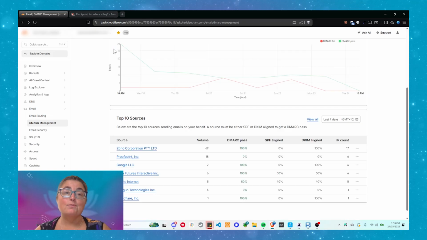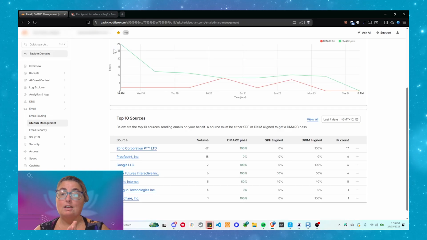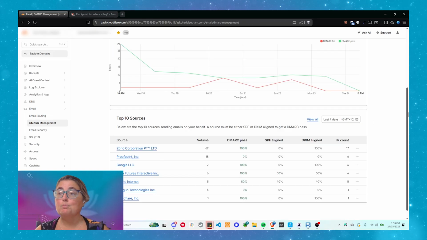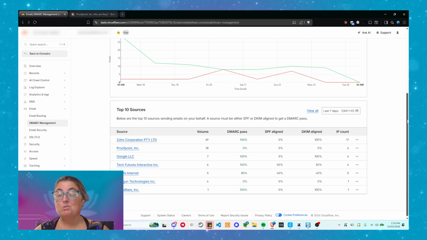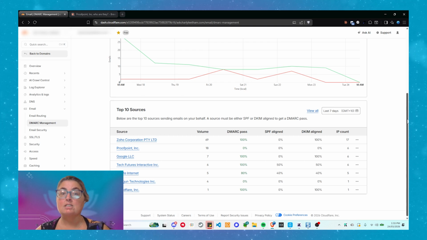Alrighty, so that's where you find your DMARC management information. That's where you can look at your reports. That's where you can find your fails. It's also where, once you find the fails, you ask what is failing? Is it something that should be authorized, or is it something that really needs to fail and just go into the bit bucket? That one was probably a little more in depth than we normally do. It's probably a little bit more geeky.